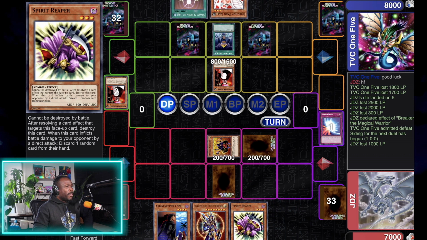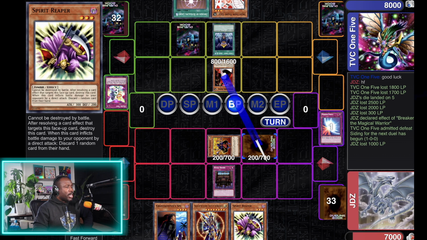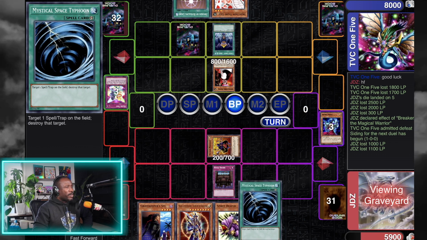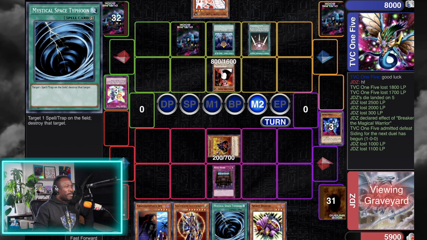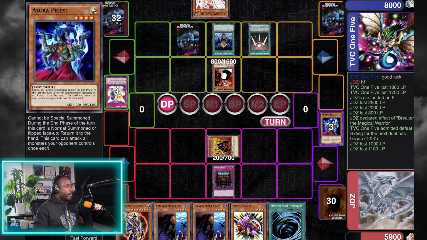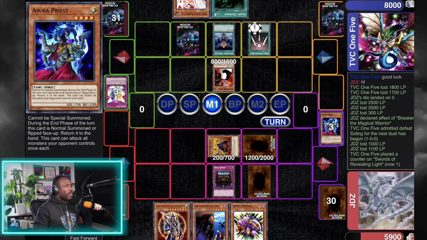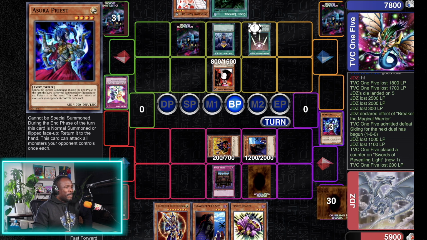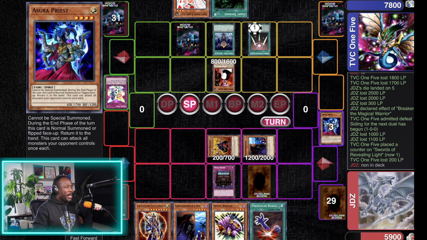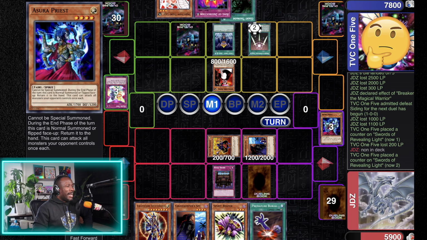I go ahead and set another Magical Merchant. My opponent goes ahead and hits me with an Ojama Trio. I'll play the Royal Decree just to negate that. I'll take this damage. I just really want more cards as I get the Mystical Space Typhoon to hand. I'll go ahead and set the GK Spy, pass it on over. My opponent then clams on into the GK Spy. I'll take a little bit of damage, pass it back over to them. And I'm just seeing how this game is working out.